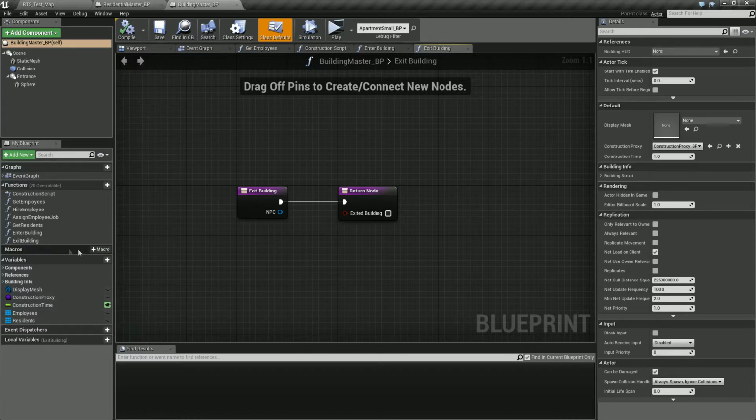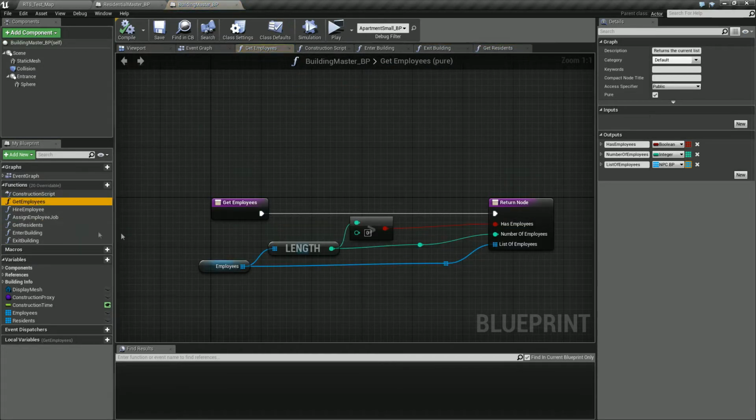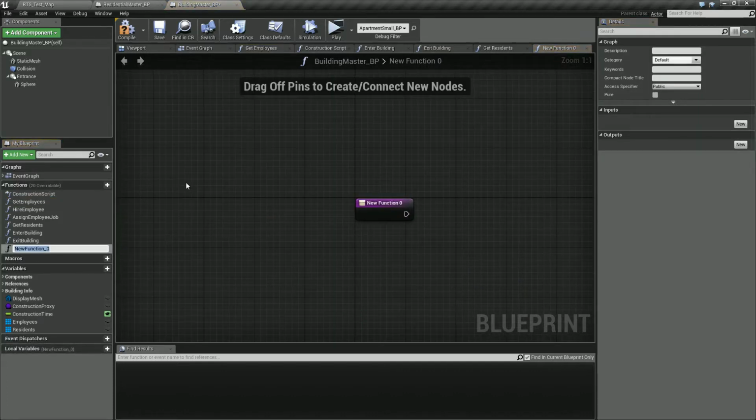But we've actually got these functions here, get residents and get employees. What we need to do is make a single function. We'll eliminate get employees and get residents, and it's not going to matter what, because we may have another set. We may want to call this employees variable down the road or something, but we're just going to leave it like this for now as far as the name of these arrays go. We're just going to create a new function. So let's go ahead and select that. We're going to call this get occupants.